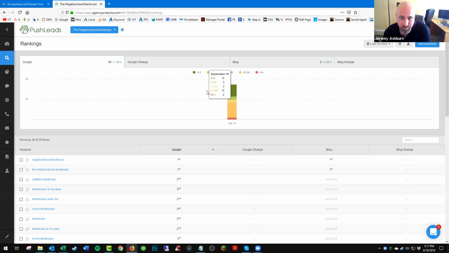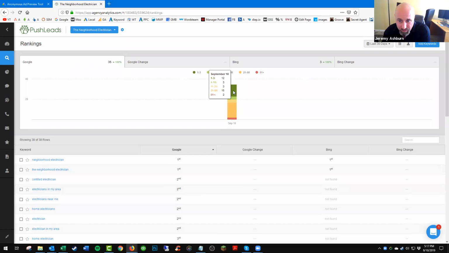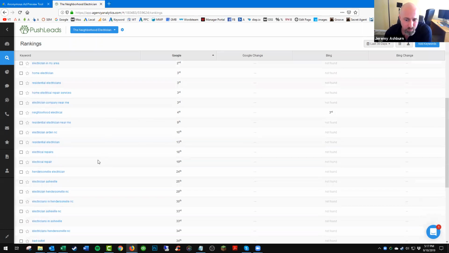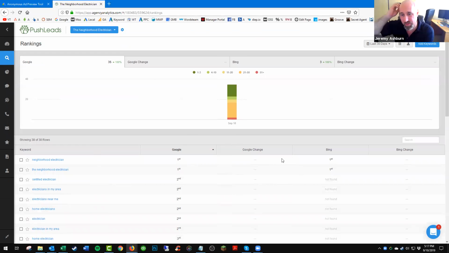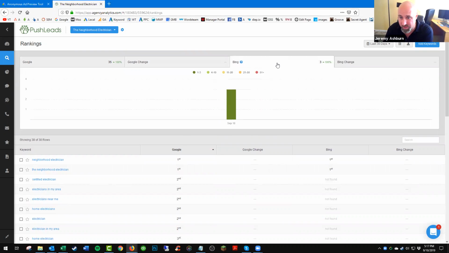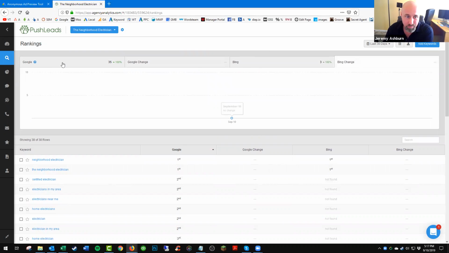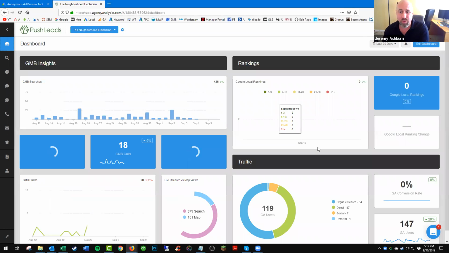This says here that it'll count. What is it? 12 in the green, and then these ones in orange are not in the green. So the ones down here. So we can track this, and we're starting with Arden, but I can add Fletcher. Over time, this will show you what's happening with the change. Where are you in Bing? Where are you in Bing change? And so your dashboard will just give you all that data.